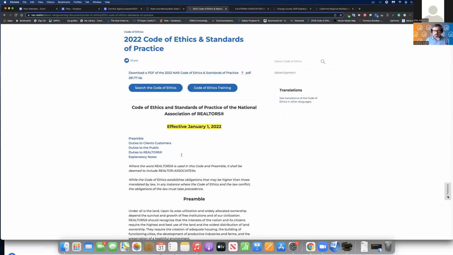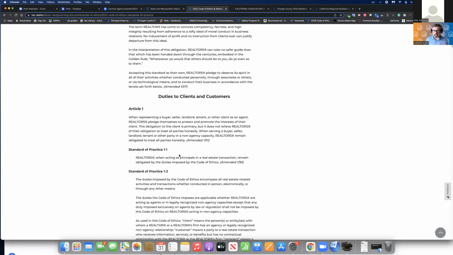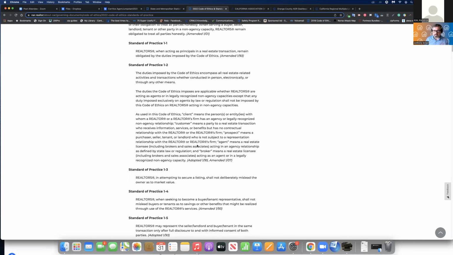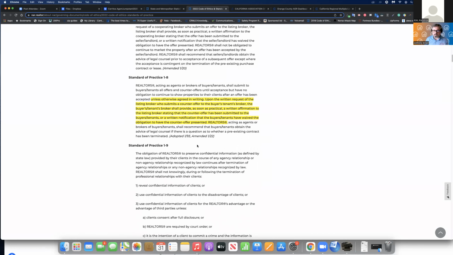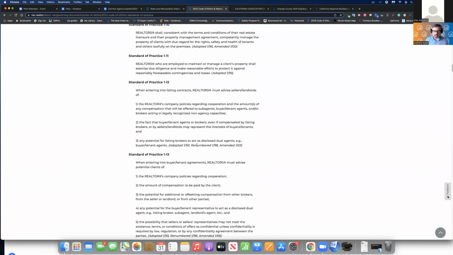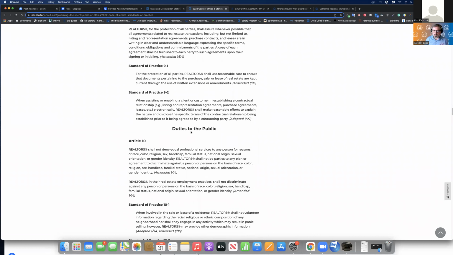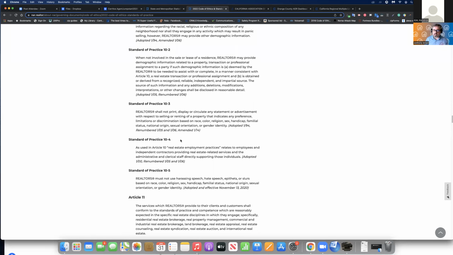Here under the code of ethics, you have 17 articles, starting with duties to your clients and customers. Of course, under each article, you have sub-articles on how to conduct your business. Then you have what a realtor's duties are to the public, being truthful and honest in all of their communication about a property, about themselves, about other agents.